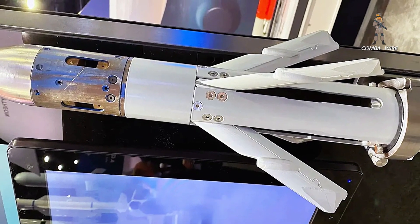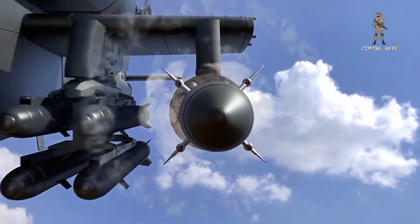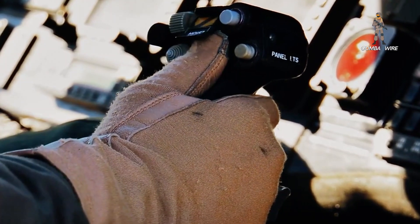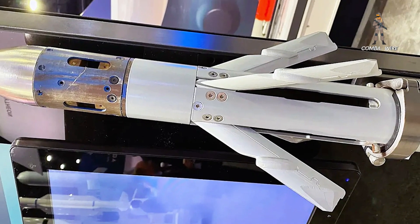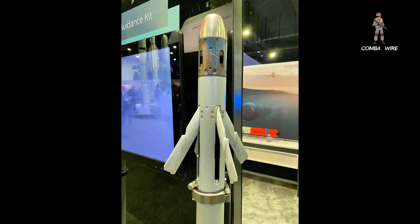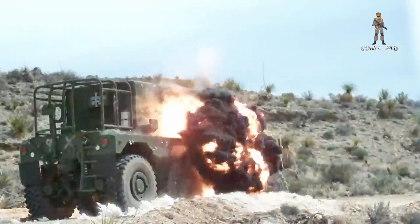It's still in development — BAE is self-funding for now and targeting a 2026 wrap-up — but its potential is already resonating across military circles. For missions where cost, quantity, and speed matter just as much as raw kill capability, this upgrade delivers all three. As adversaries refine their saturation tactics with cheap disposable drones and increasingly maneuverable cruise missiles, the dual-mode APKWS-2 offers something rare in modern warfare: a smart weapon that's both affordable and scalable. It bridges the gap between small arms and million-dollar interceptors, between brute force and surgical precision — and perhaps most importantly, it shifts the conversation from what high-end platforms can do to what they can do more of with less. The question is no longer whether this technology will be fielded. The real question is: in a future where every second and every shot counts, can we afford not to?